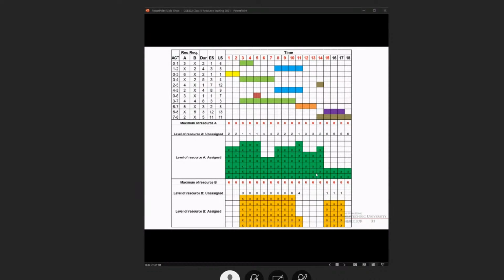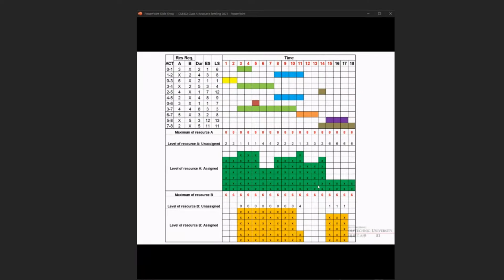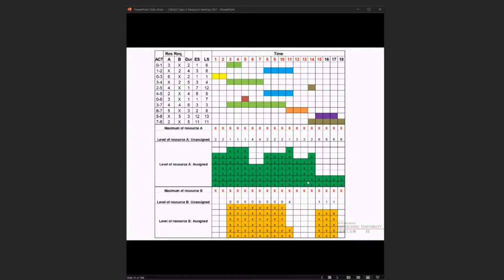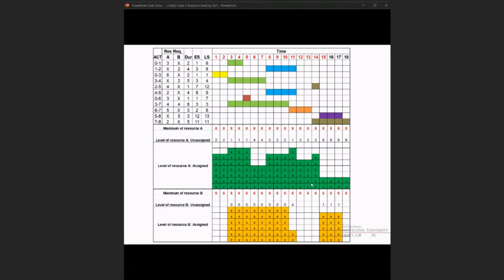All right. So I would tell you that this type of question won't be in the exam. Okay, it won't be in the final exam. But after you understand the difficulty of this type of question, I really want you to learn the software to solve these kinds of things, because I will show you how the software can do this kind of optimization for resource leveling automatically. Okay, automatically.